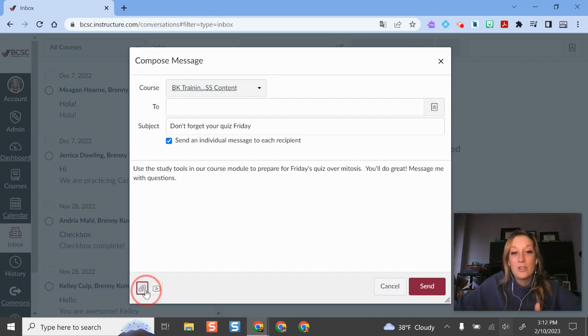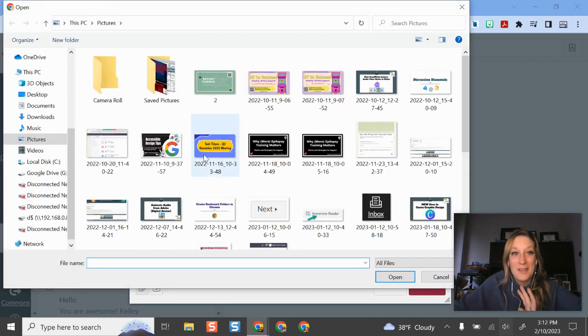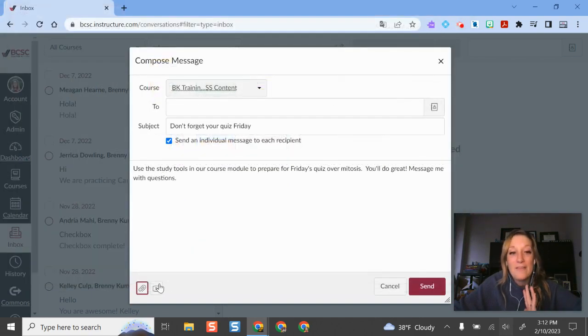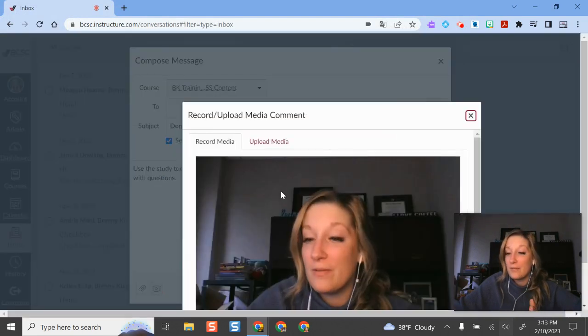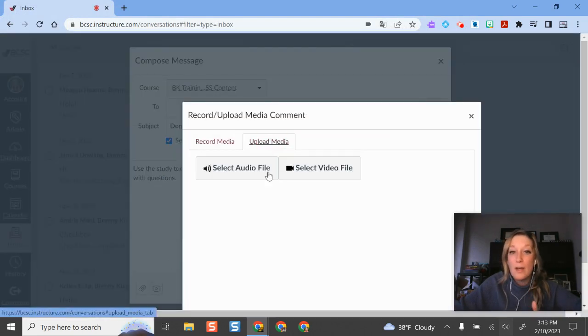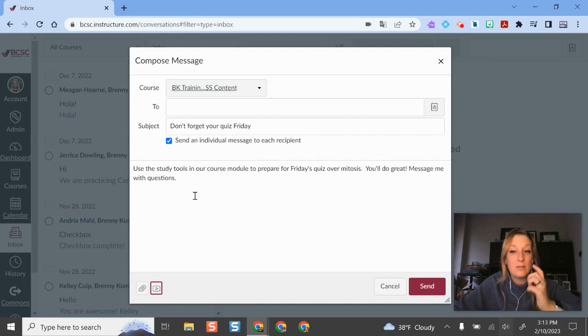Right, so I can attach, you know, like the study guide resources I'm talking about right here if I want. This will allow me to add attachments saved on my computer. If I want to add other files on here, I can record audio and video and add those as well, or I could upload media. So up to me on how I want to do this. I don't technically have to send a text-based message to my students. It could all be audio video if I would like.